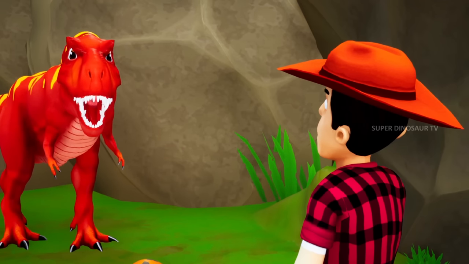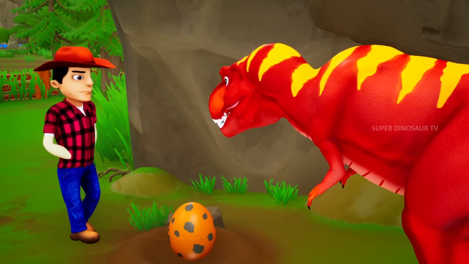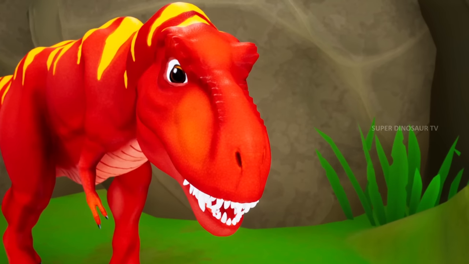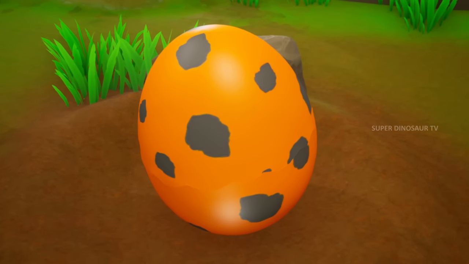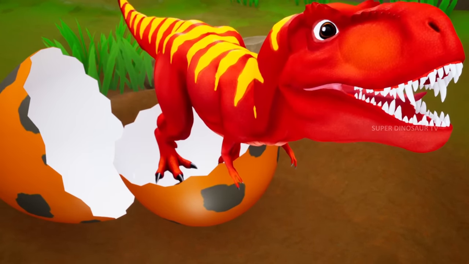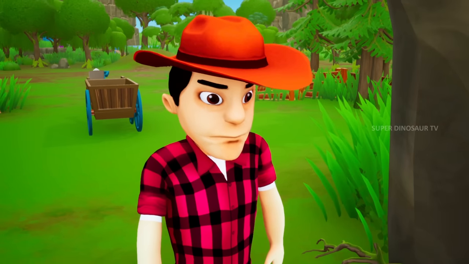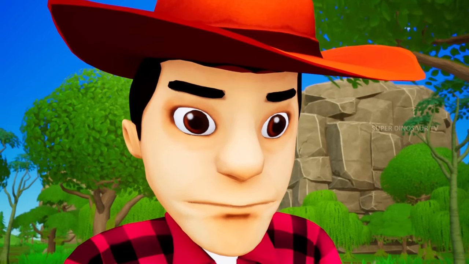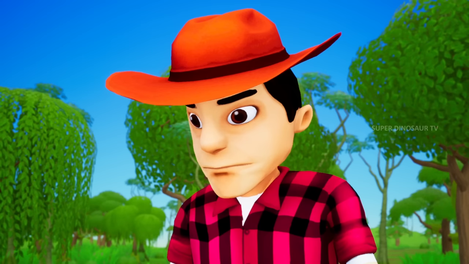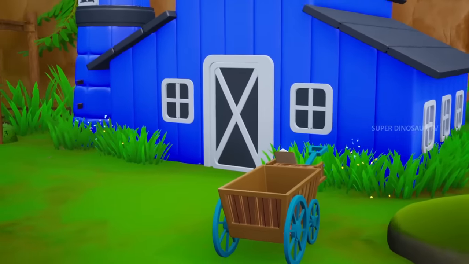Are you sure this is my egg? Let's wait and see when the egg hatches, then we will know. The egg hatched. And indeed, it's the baby T-Rex. Oh, yeah! The caretaker takes the leave from there. All tasks are done. Now the hardworking and responsible caretaker will rest after a busy day.